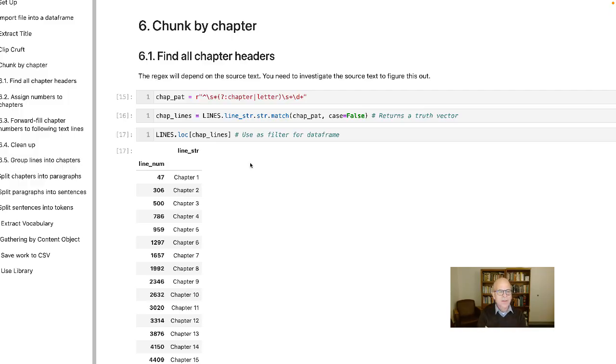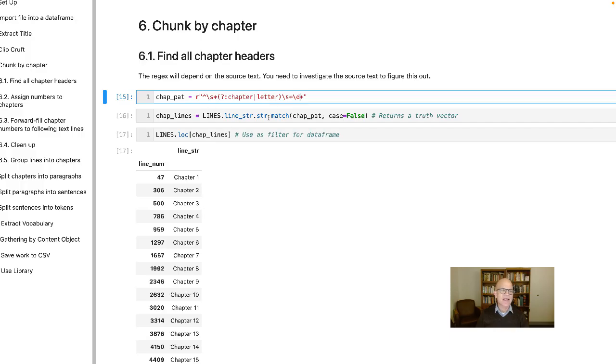So how do we chunk this text by chapter? Well, we know that if you look at the source file, you have these standalone lines in the source text that say chapter 1, chapter 2, and chapter 3, and so forth. And sometimes there are letters as well, listed as a standalone header. So what I'm doing here is I've created a regular expression that I'm hoping will identify all of those lines in the text that are headers for chapters, okay?